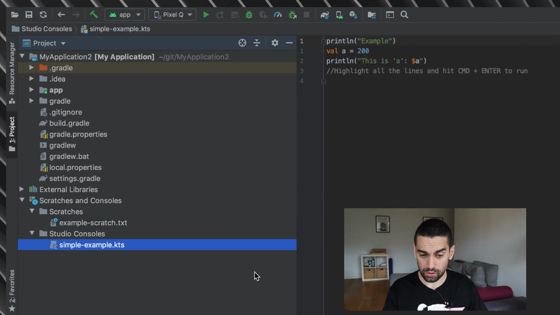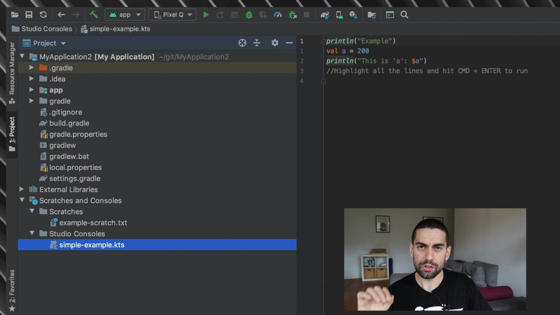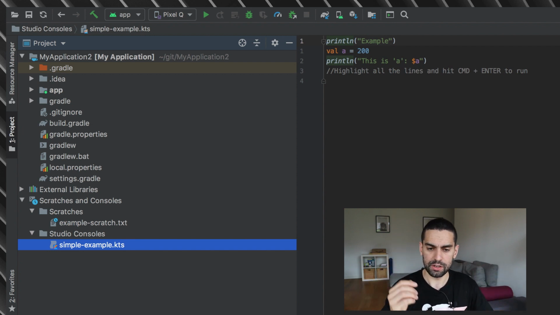And lastly, the consoles bit is a bit strange and interesting. Consoles in IntelliJ's world, in Android Studio world, are IDE scripting consoles. So integrated development environment, which is what Android Studio is. It's a place where you can write code. Scripting console. So you can write simple scripts that automate certain IntelliJ IDEA features. So automate certain Android Studio features. I'm probably going to make another video about this because this is a really interesting thing and I don't want to cover it too deeply here.